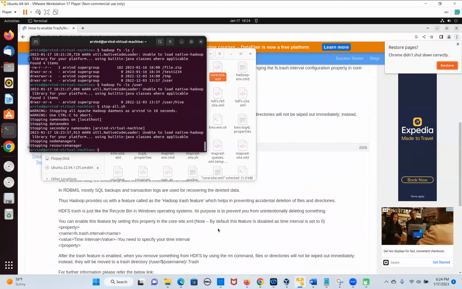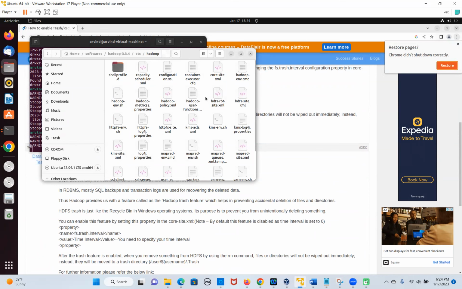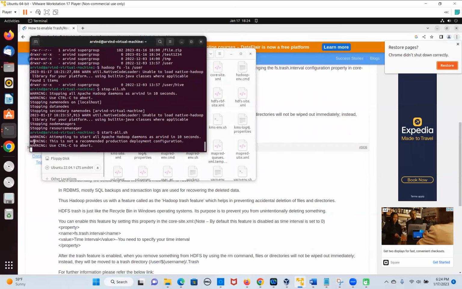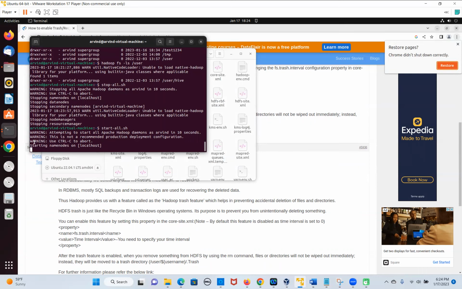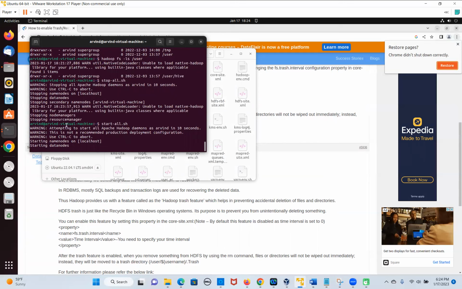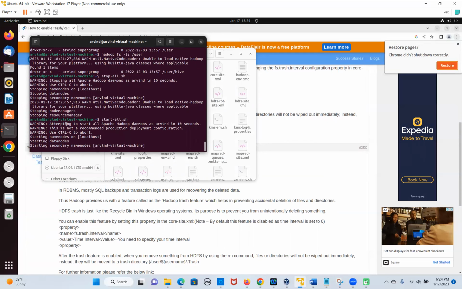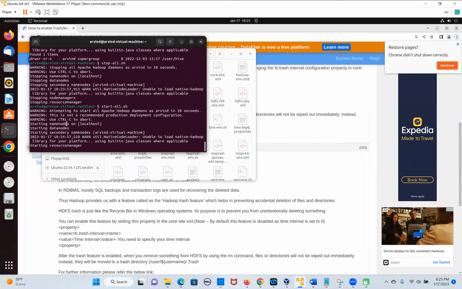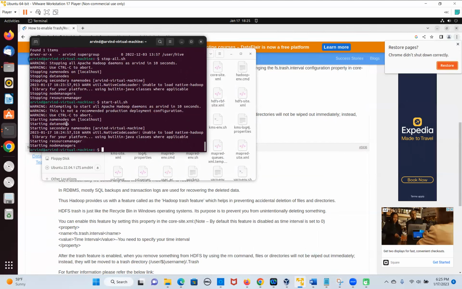Whatever changes you make in the configuration XML files, you have to restart your service so that they come into effect. Okay, so my Hadoop service has started.